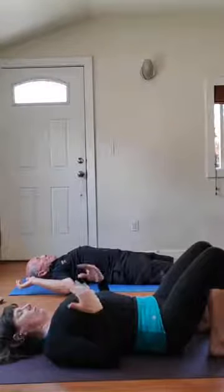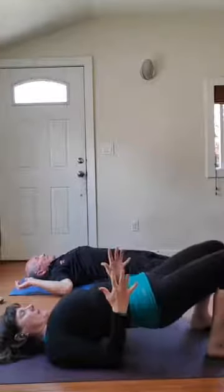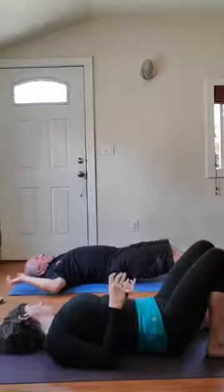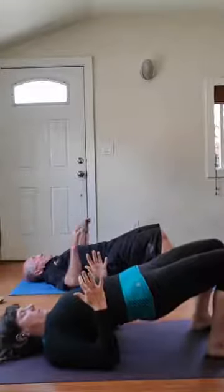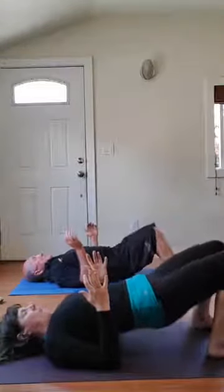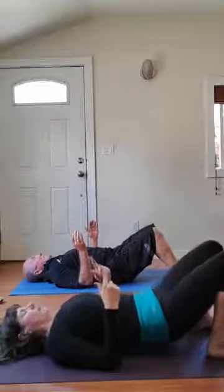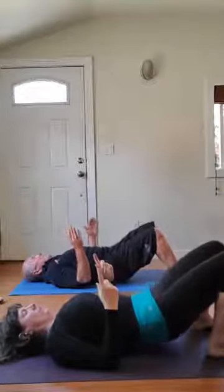So from the head of your shoulder towards your elbow is really landing on the floor. Push into your feet. Inhale, lift your hips up. Exhale, lower your pelvis down. So bend your knees, my love. Inhale, lift your hips up, elbows beside your rib cage. Inhale, lift your hips up. Exhale, lower your pelvis down. Inhale, lift your hips up. Exhale, lower your pelvis down.